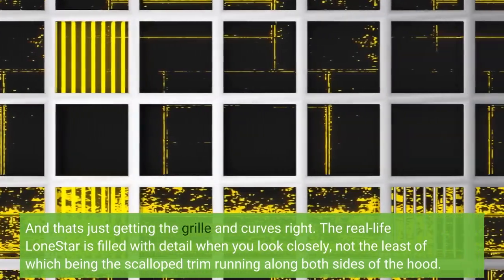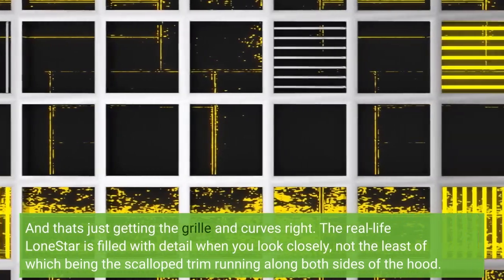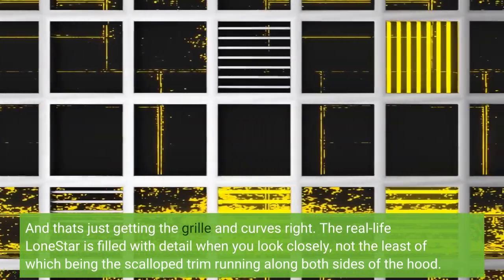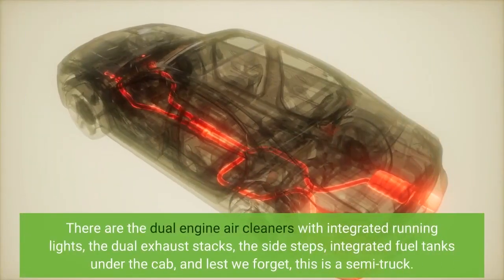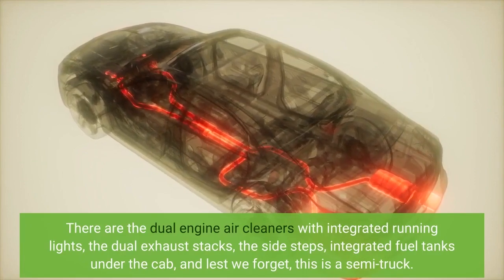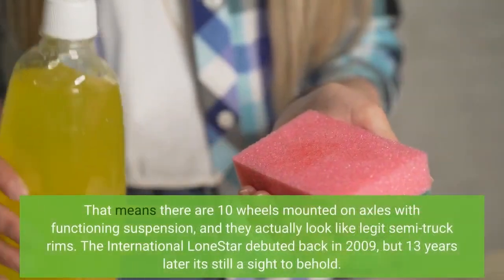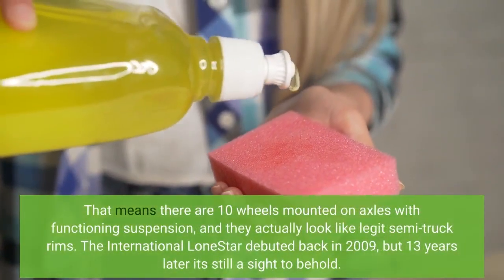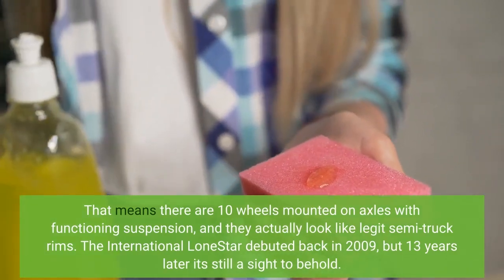The real-life Lone Star is filled with detail when you look closely, not the least of which being the scallop trim running along both sides of the hood. There are the dual-engine air cleaners with integrated running lights, the dual exhaust stacks, the side steps, integrated fuel tanks under the cab, and lest we forget, this is a semi-truck. That means there are 10 wheels mounted on axles with functioning suspension, and they actually look like legit semi-truck rims.